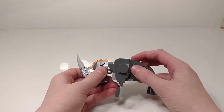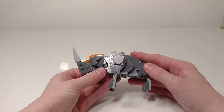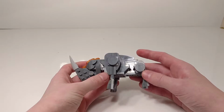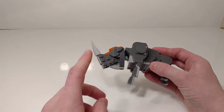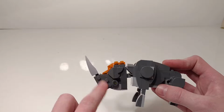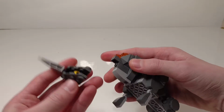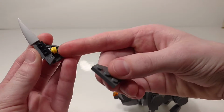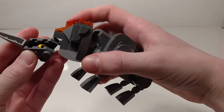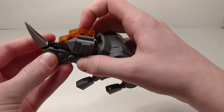This is the Rumpin, and I think this uses some of the most interesting building techniques, though it's also my least favorite, probably just because it's a lot less posable. Though, my favorite thing about this is the way that they did this front here, making it lean slightly, using one of these pieces here, and then connecting a stud onto that, which you can then connect onto there, to give it just that slight angle, which I think is really cool.